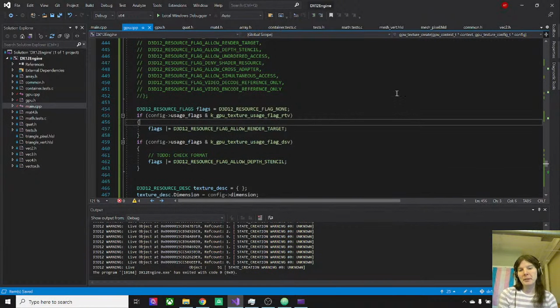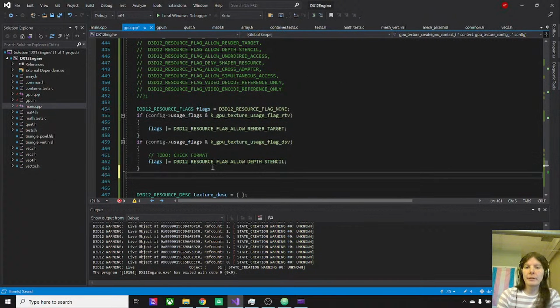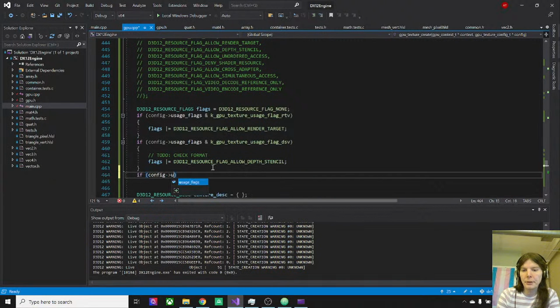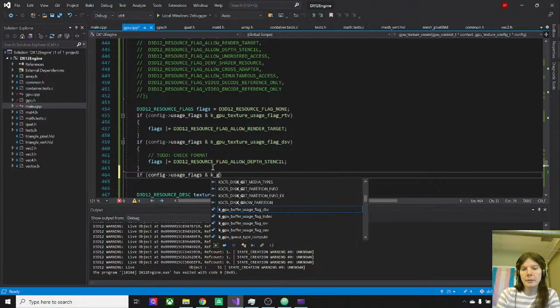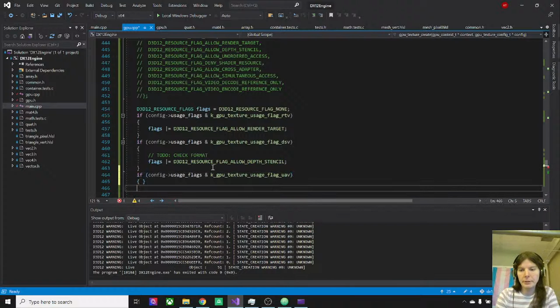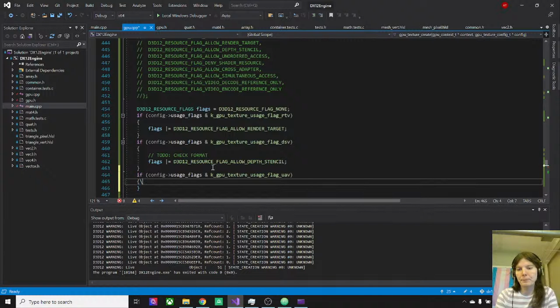We could do the same for render targets because some types of textures aren't valid for render target usage, but that's a much longer list, so it's harder to check. Usage. Good texture. UAV. Here.